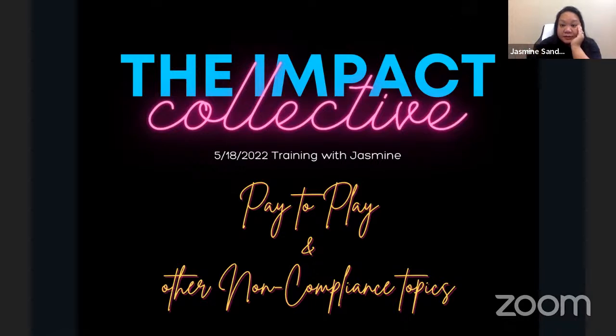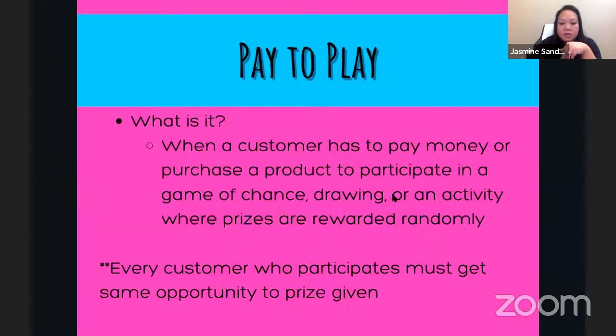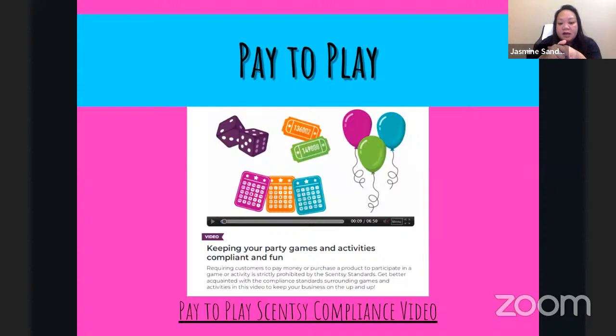I was fortunate to have found it, and they snuck it in last year, which was really great because it really spelled everything out. So I'm just going to touch on it again here. This was the video that I found under the Scentsy compliance stuff. Go to training and type in the words pay to play and you'll find this video. It's 6.5 minutes, but it spells out very clearly what is allowed and what's not allowed. Even I learned something from this, because what I thought was a blanket statement, that it's not allowed, actually has some rules to it.